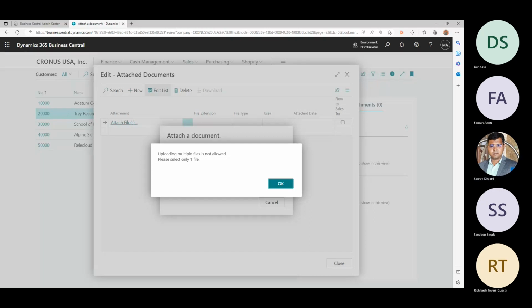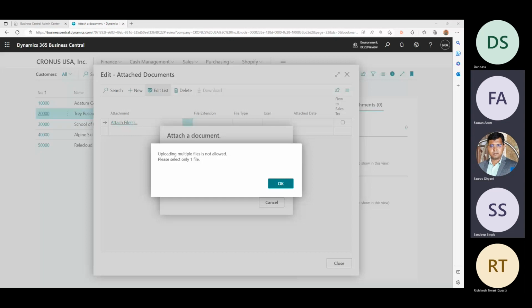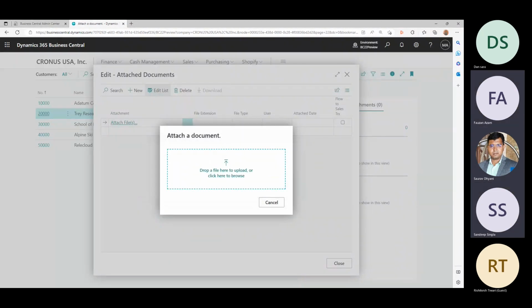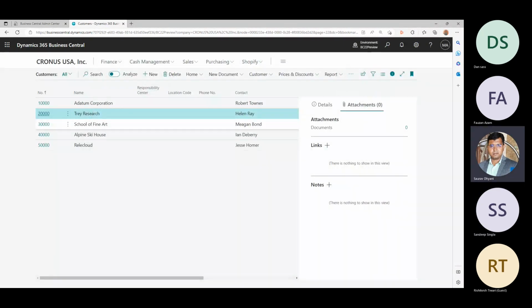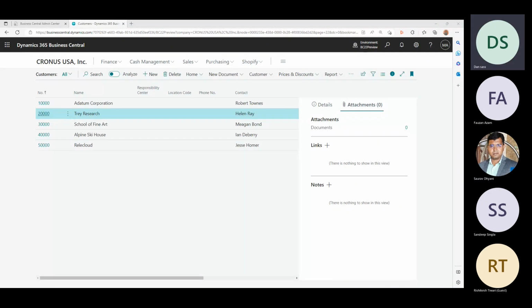When did Microsoft start using "please"? What? When did Microsoft start using "please"? I don't know. "Please select only one file." I don't like this. That's okay. It's of no use. If you can just drag one file, then what's the point? As in, if I have to upload 50 documents and I'm doing it one by one. Nah. Yeah, 2 stars. Okay.